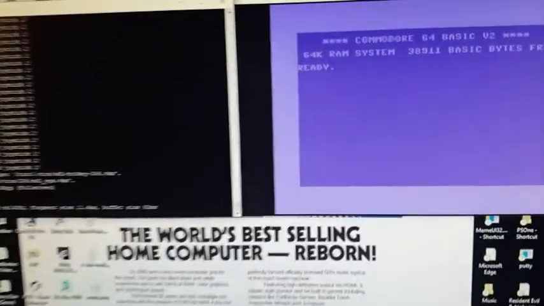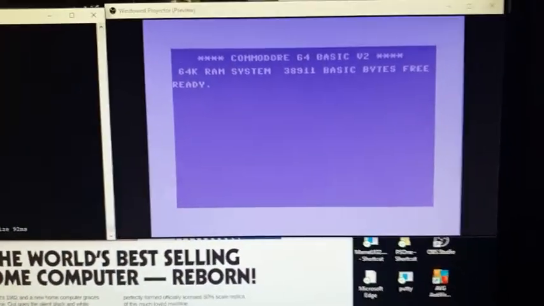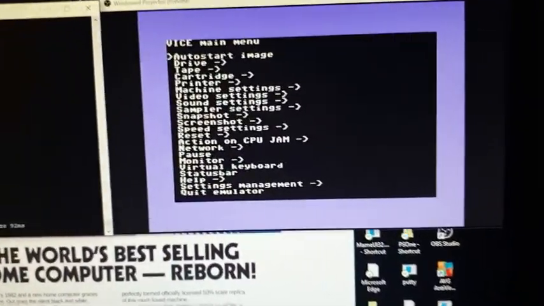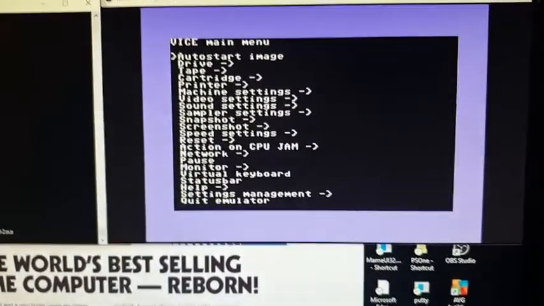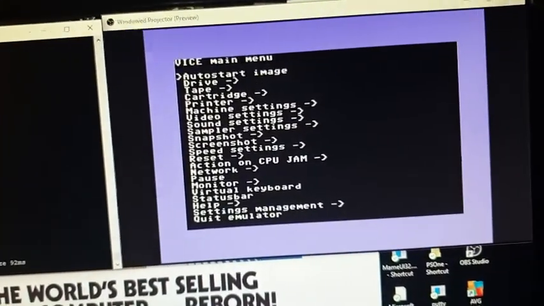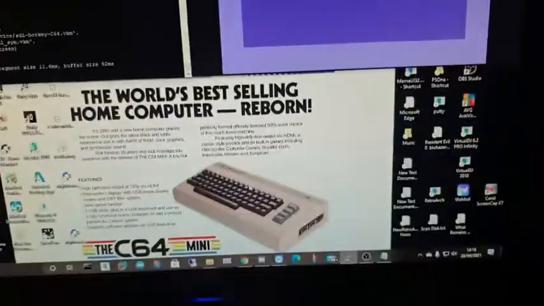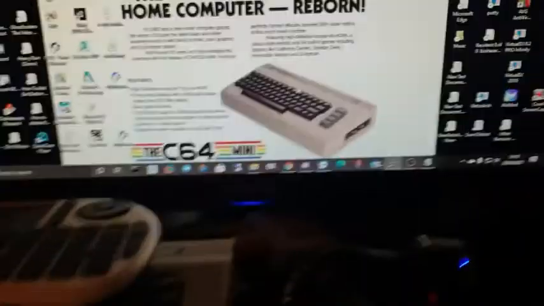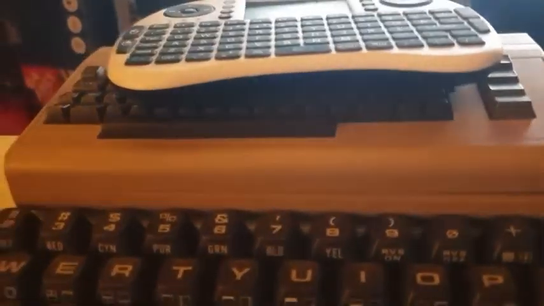There you go. Vice. Just to show you it's Vice, press the menu button and there's the Vice menu. See? You can switch to different emulators by pressing CTRL on the keyboard.